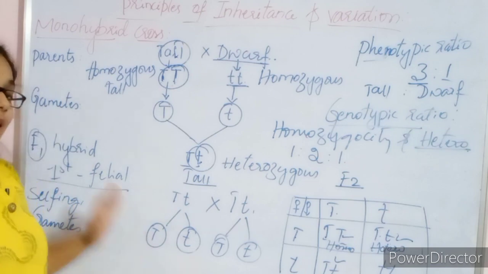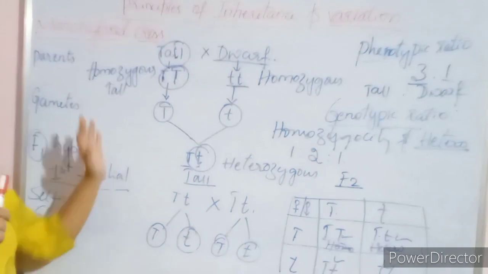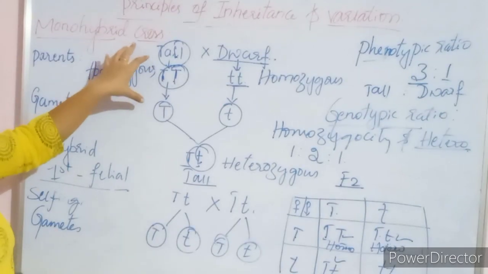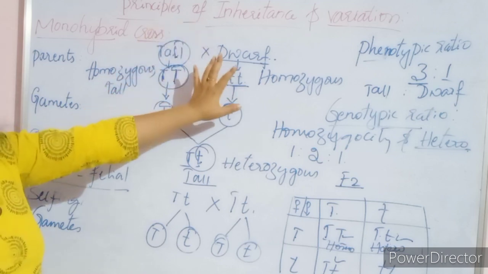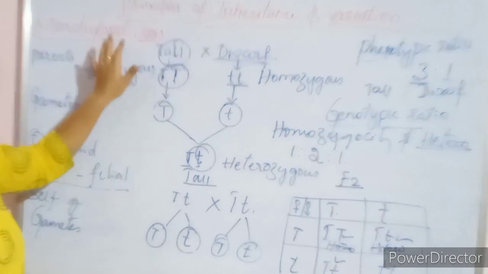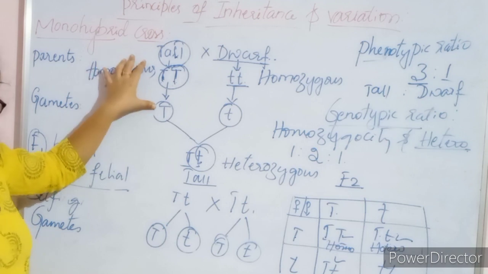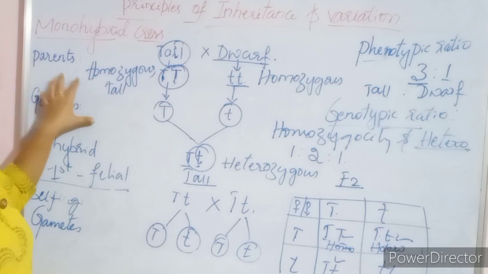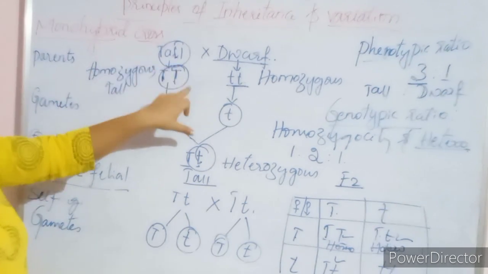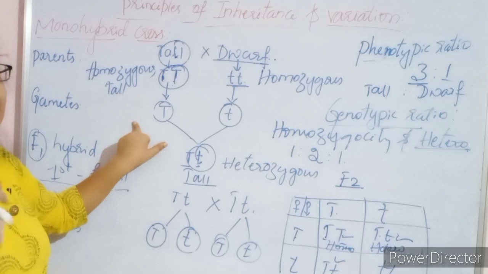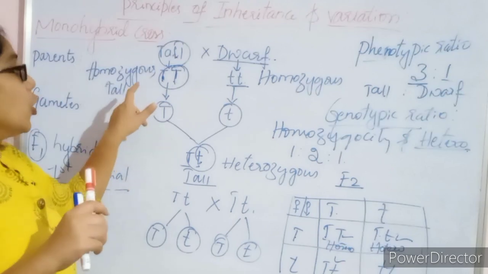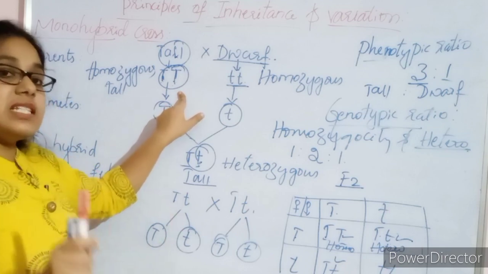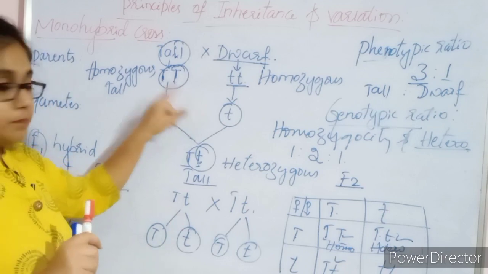So this series of experiments you have to mention in this pattern only. While writing parents, you have to mention whether they are homozygous or heterozygous. Of course, in the monohybrid cross, they are always homozygous. Understood? Next, after writing parents, you are going to mention their gametes. In the homozygous condition, always a single type of gamete will be released, because homozygous means 2 genes or 2 alleles are similar.